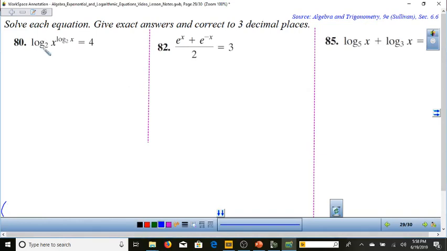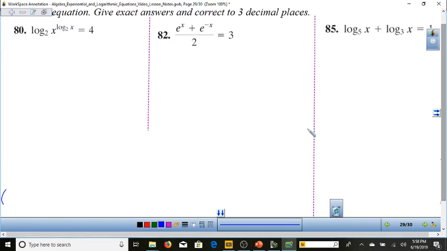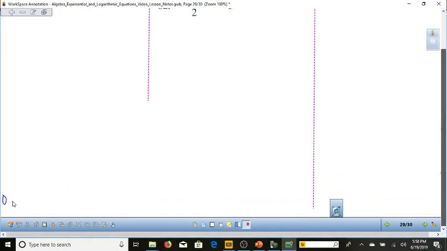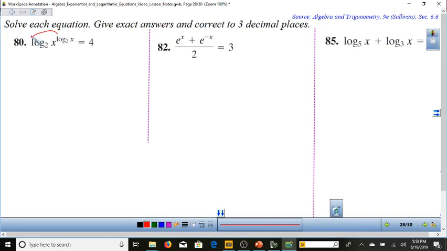We have log base 2 of x times log base 2 of x equal to 4. Now that one looks tedious, but isn't actually quite as tedious as it appears. So let's see if we can recognize a few things here. The power rule for logarithms says that if the input is raised to a power, then that power can now become the coefficient. So I'm going to do that right now. I'm going to write log base 2 of x as a coefficient of log base 2 of x.